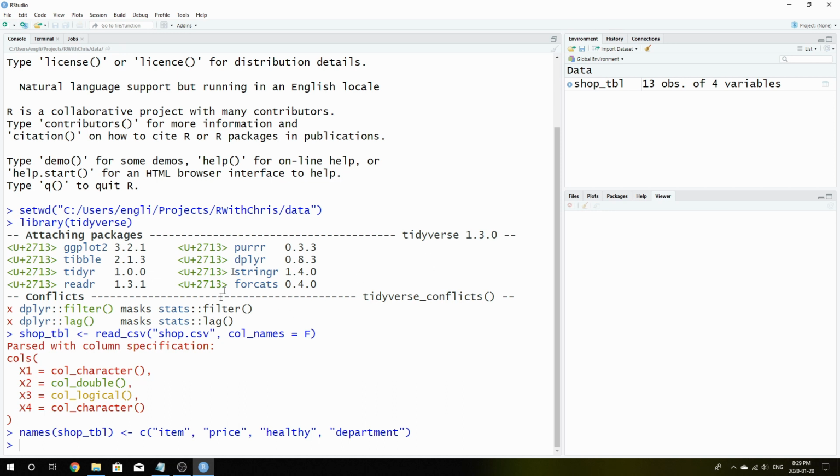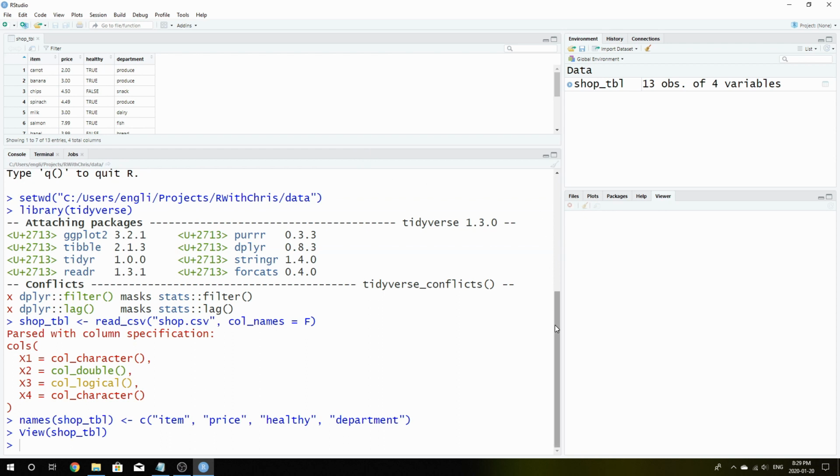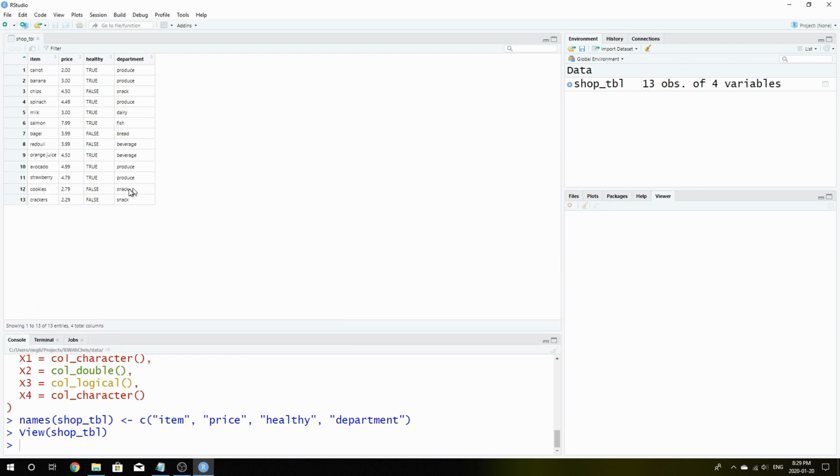So in the last video, we learned how to read your data from a CSV into R. And in this video, we're going to talk about how to manipulate that data in nice ways using different functions borrowed from the tidyverse. If you don't know how to do that kind of stuff, then make sure to watch my last videos. But basically, you're going to want to load in the tidyverse, or install and load it if you haven't already, and then read in this data or whatever data you want to follow along with. This data in particular will be in the description, so if you want to download that and follow along, you're welcome to do that.